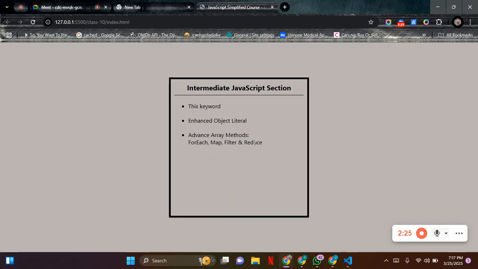We'll also look at string methods, date methods, and math methods, and some of the ES6 features. We'll look at short circuiting and many more. Then we'll build one or two projects to end this JavaScript class.